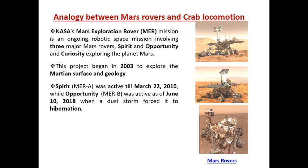All of you know Mars is one of the possible planets that even humans today are targeting and searching for many resources, and some of these Mars rovers already gave hints about ice caps on Mars, which can be explored further with many more missions coming up. And let us see these three specific rovers, and where the design concept is linking to our crab locomotion. Let us discuss that point. And Spirit was the first Mars rover sent with this mission, in 2010, while the Opportunity was active.